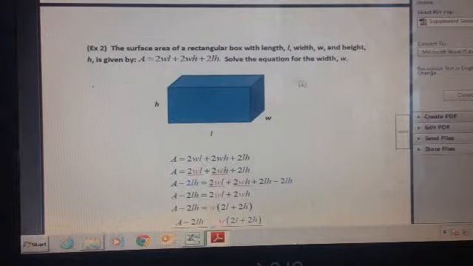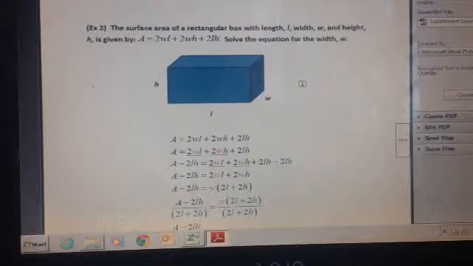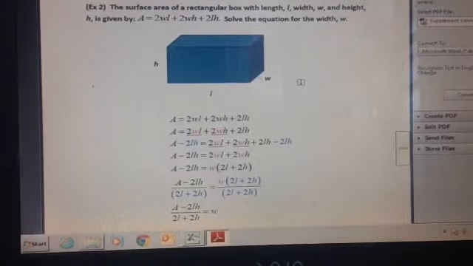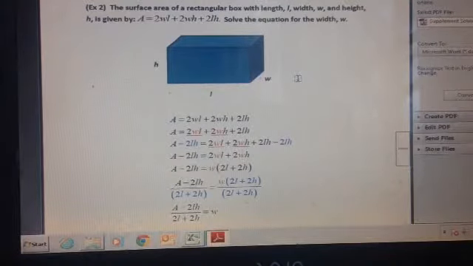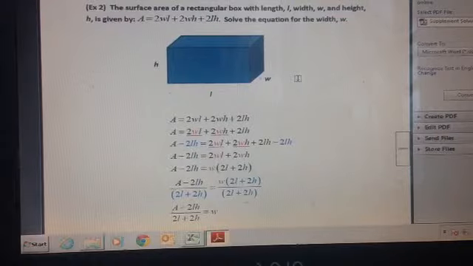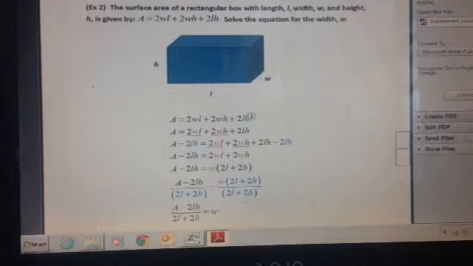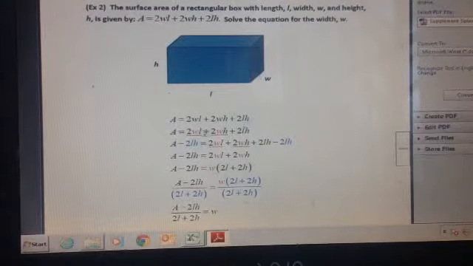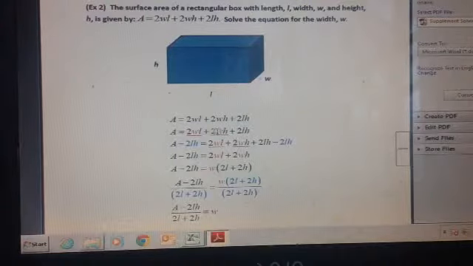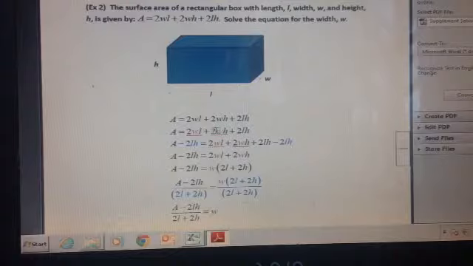Let's say we want to solve this equation for the width w. We want to see how wide this is depending on the surface area, the height, and the length. What we do is look at our equation and try to isolate those w's. I have two terms that include w's, and I'm underlining them here. We have to get those alone.